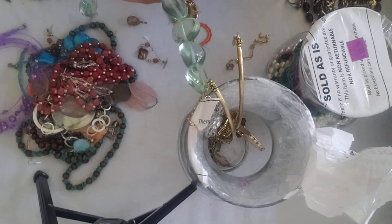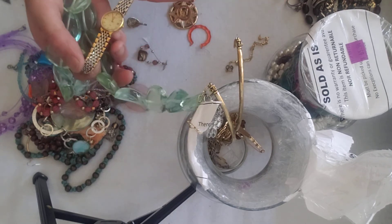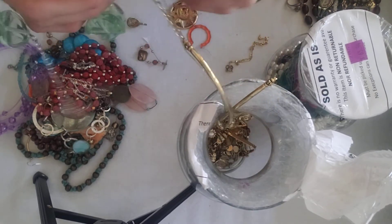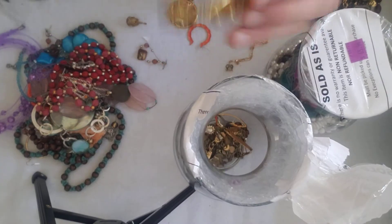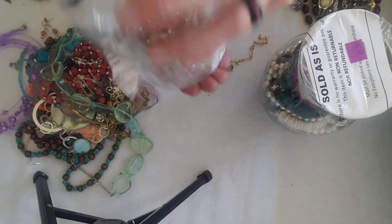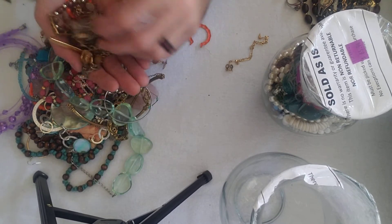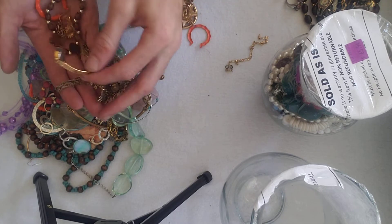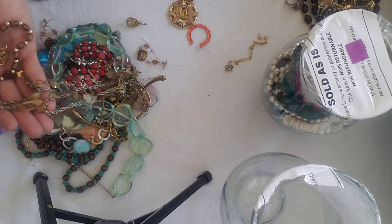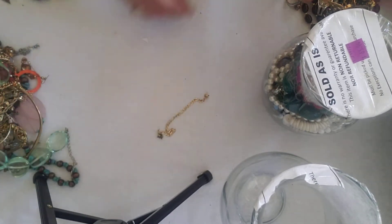There's a nice little watch — Rotary, electro gold plated 5 microns. I'll have to check that out; that's probably a quality watch. More costume for the costume pile. The costume girl's going to be happy. There's a Loras watch — that's a good watch, Walmart brand, but still good. And there's our other earring to match that set. That jar is done. We did get a piece of gold.